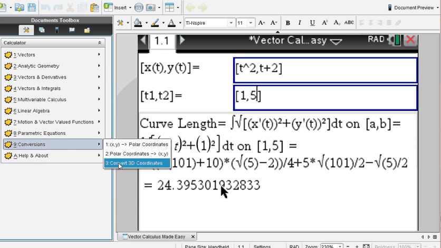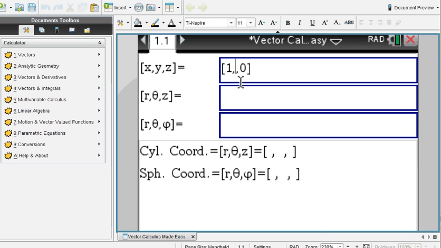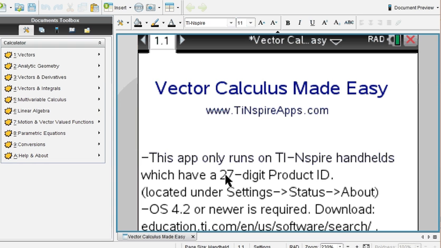Conversions. Lastly, 3D conversions, you enter rectangular coordinates, and then you get your cylinder coordinates, and if you enter the cylinder, you would get the other two. Well, this is a very comprehensive vector calculus app with analytic geometry showing step-by-step solutions available at tinspireapps.com. Thanks for watching.